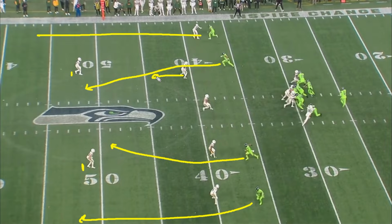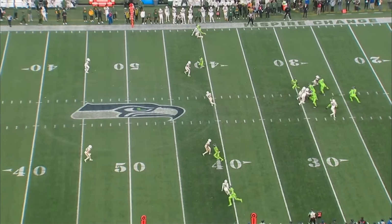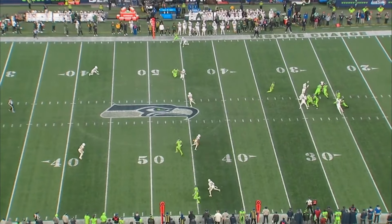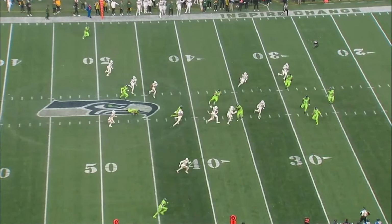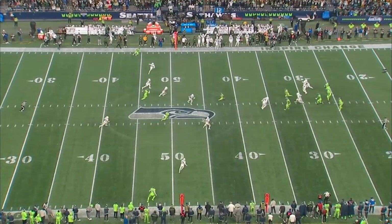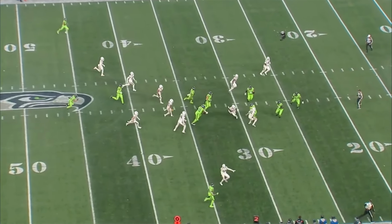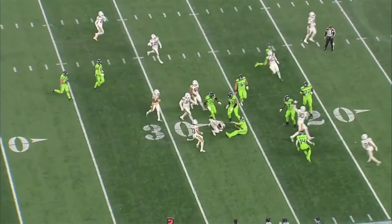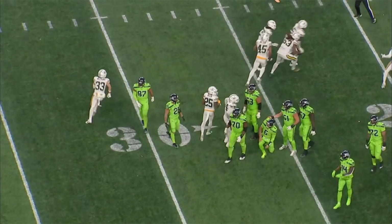But Cooper playing his eyes. Howell doesn't recognize the 2 high safeties. Instead, he's going to try to fit it into that seam. And Cooper's just going to step in underneath. So probably not the right read there for Howell. You've got 2 high safeties, you're running 4 verticals. Probably don't want to keep it to the middle of the field. So instead, you should be throwing that to the outside, trying to take a 1-on-1 shot. And that's just a mistake by him.